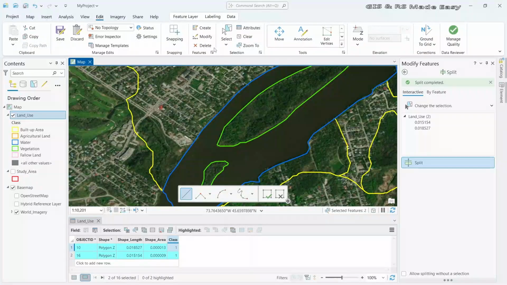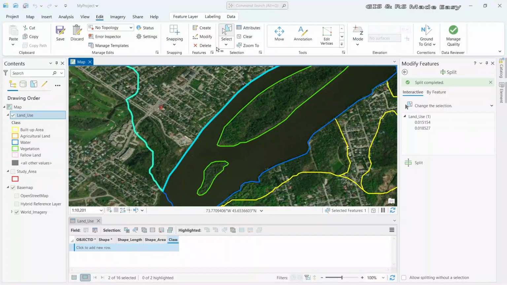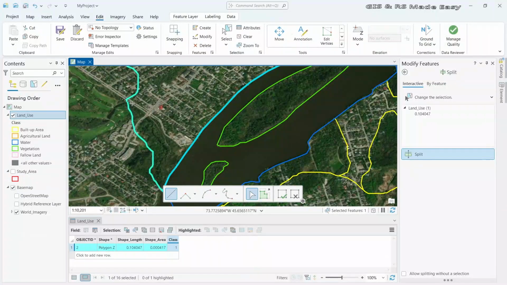Let's split this one. Before that we need to select the shape and split. F2 for finish.